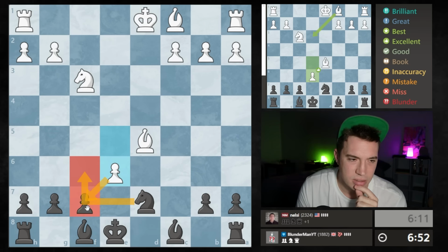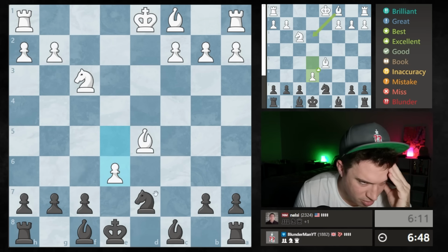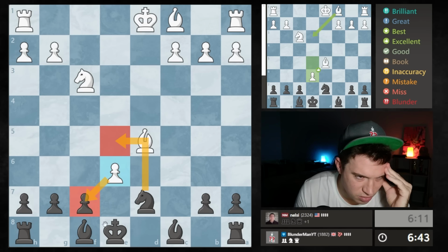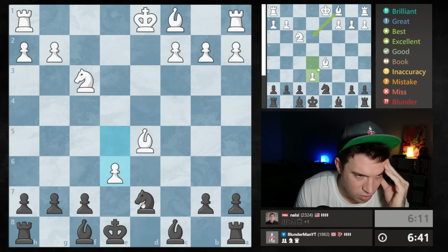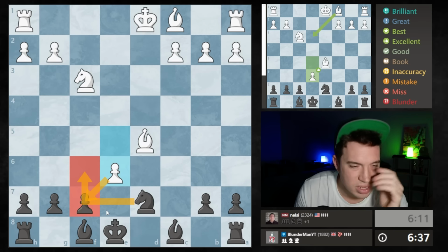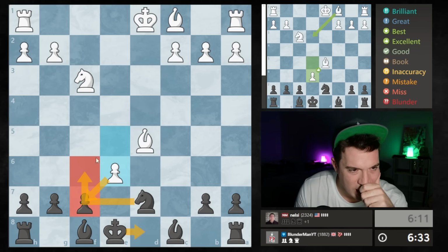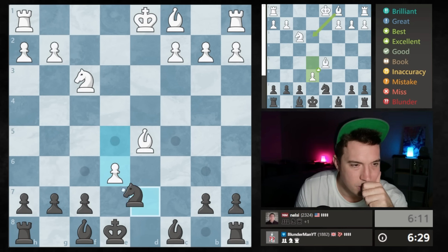he takes with check. Wait, what was I thinking? Didn't I have a plan here? We can't go here because he takes with check. Wait, what was my plan? Here he takes. Oh, he takes it. Yeah, he takes with check. So that's the issue. But having a king in the center is not bad. And maybe I can go after this, or I could even just push it up.